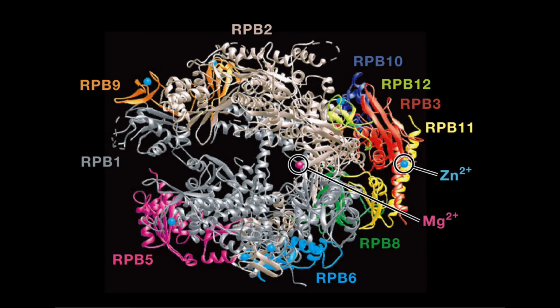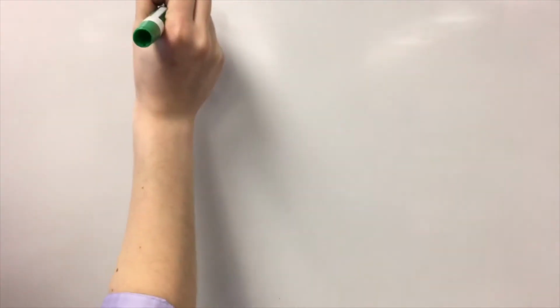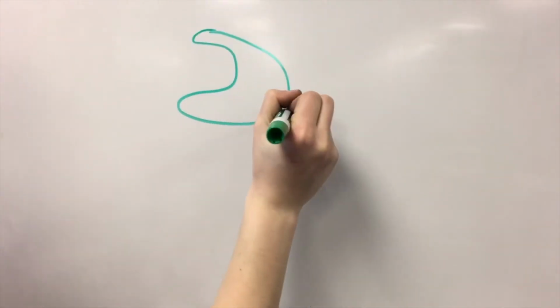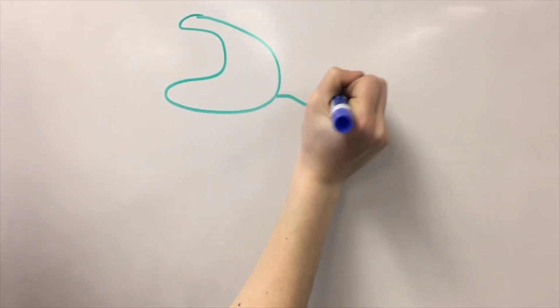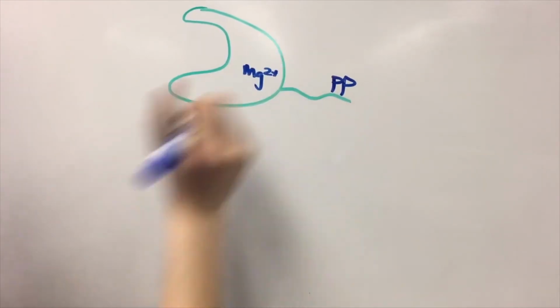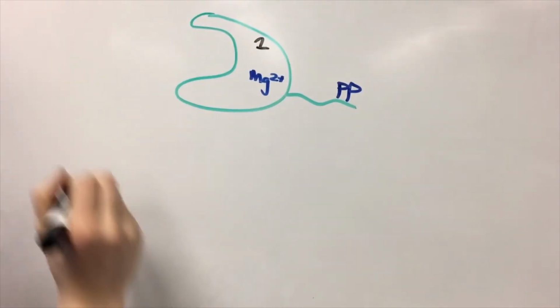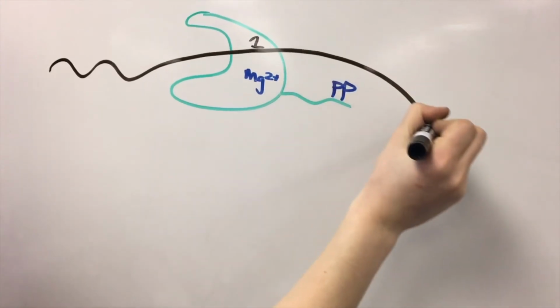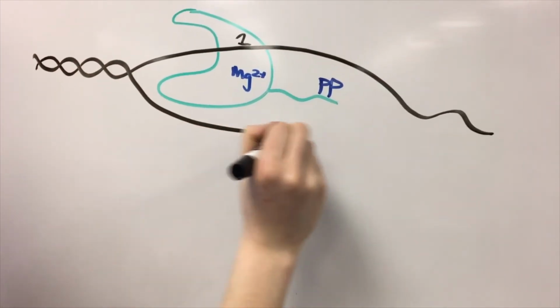Going back to our stereo view of RNA polymerase II, we can note that in this model we are missing RPB4 and 7 as well as the CTD region of RPB1. You can still see 3 distinctive features of RNA polymerase II from this image: the cleft, the clamp, and the jaws. The cleft is this slit here. This is the region of RNA polymerase II that binds to the DNA template strand. The slit fits the single strand of partially unwound DNA. It contains a magnesium ion at its active site, deep in the base of that cleft, that acts as a cofactor to stabilize DNA binding.